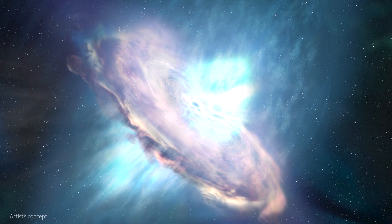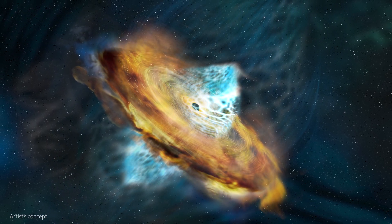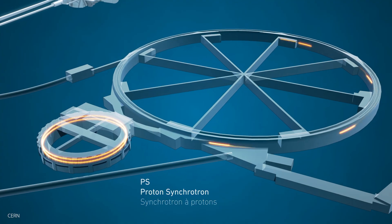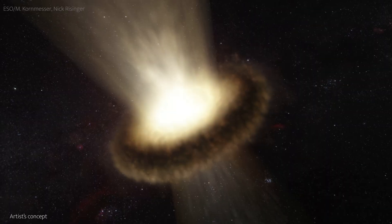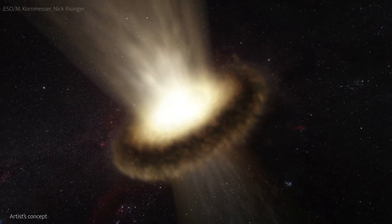These jets also form because of the black hole's magnetic fields. The magnetic fields steal a little bit of the rotational energy from the black hole. This extra energy in the magnetic fields is what accelerates the particles in the disk to form a jet — kind of like particle accelerators on Earth, where we use magnetic fields to accelerate particles. Well beyond the black hole, the jet, the ionized and energized particles, the X-rays, and the gases just continue to spread.